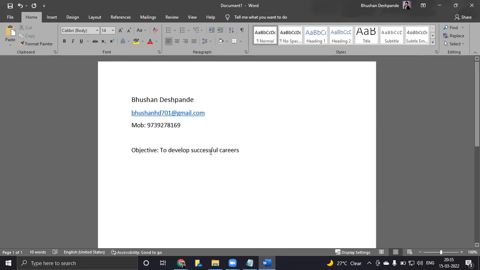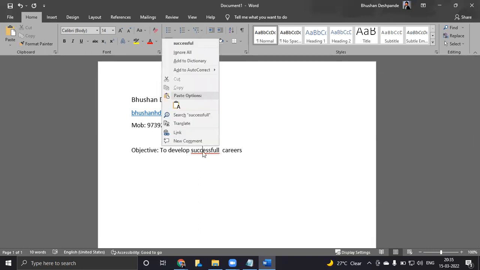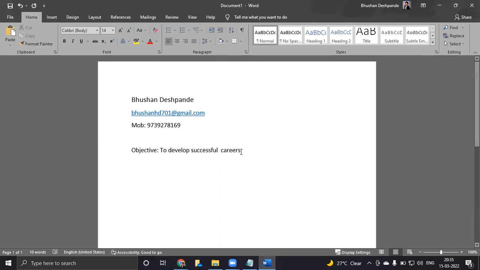So did you notice I just mentioned double L here and put a space, it recorrected itself. Microsoft Word recorrected itself with the single space. And if I have any spelling mistakes, it will tell me with this red underline. So when I right click on it, you have the right spelling here. You can just click like this, right?